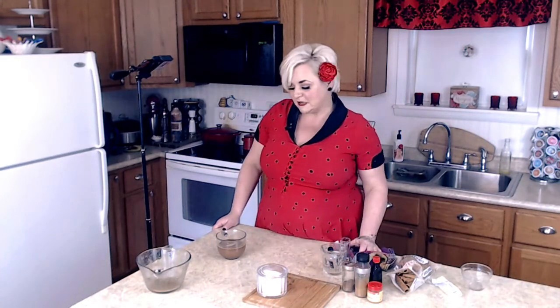Anyway, this is a great drink. So I hope if you're not feeling well, you give it a try. It'll help your sore throat, hopefully help you sleep better.